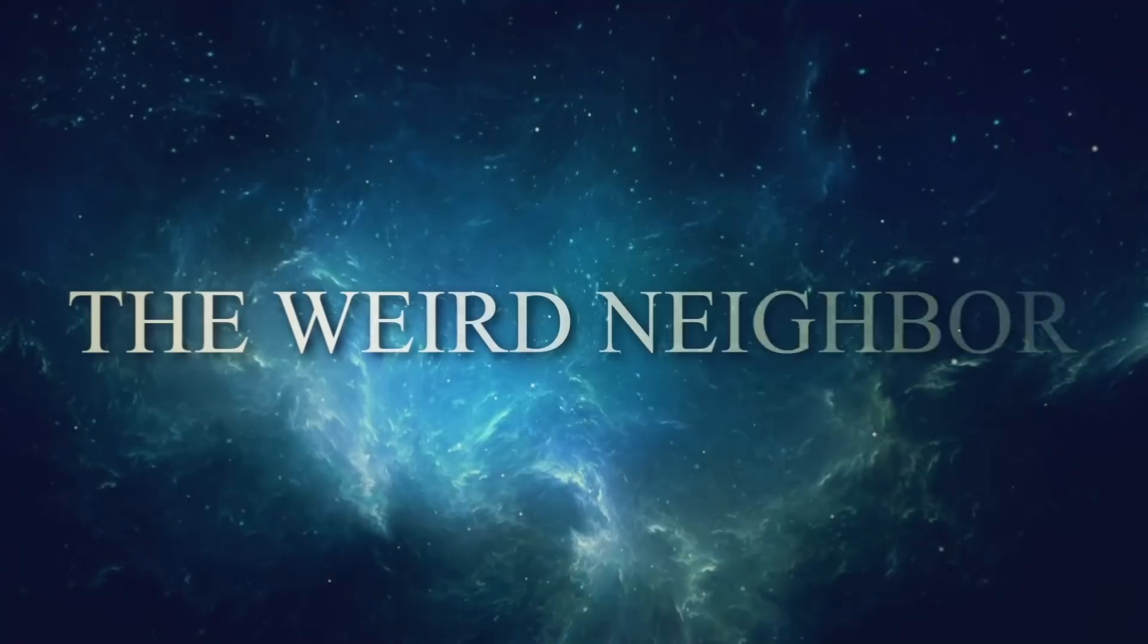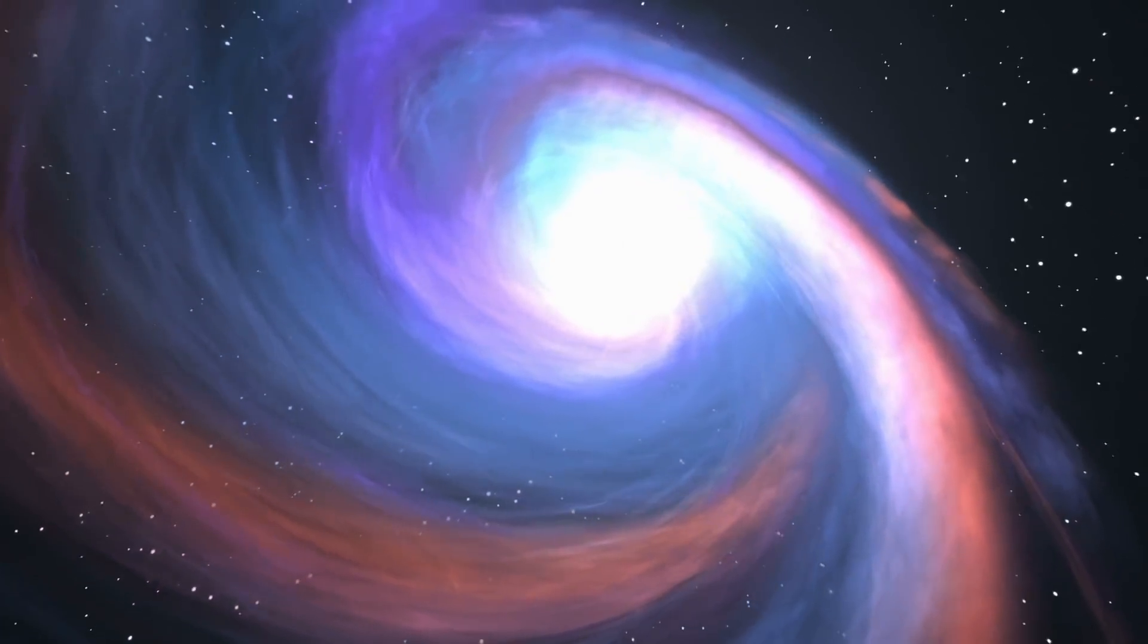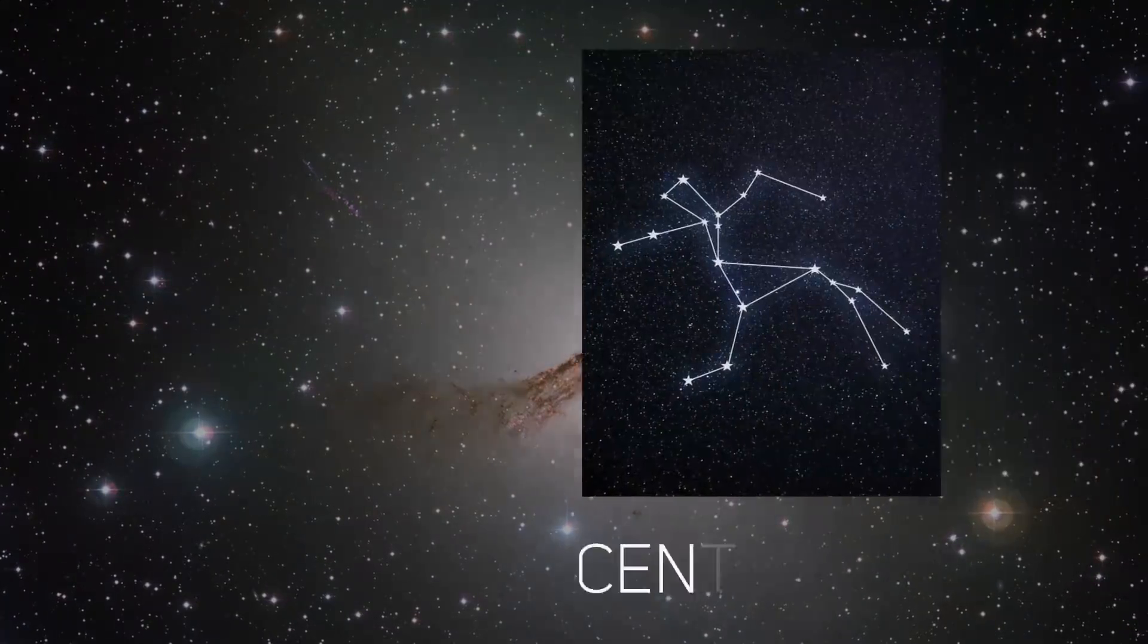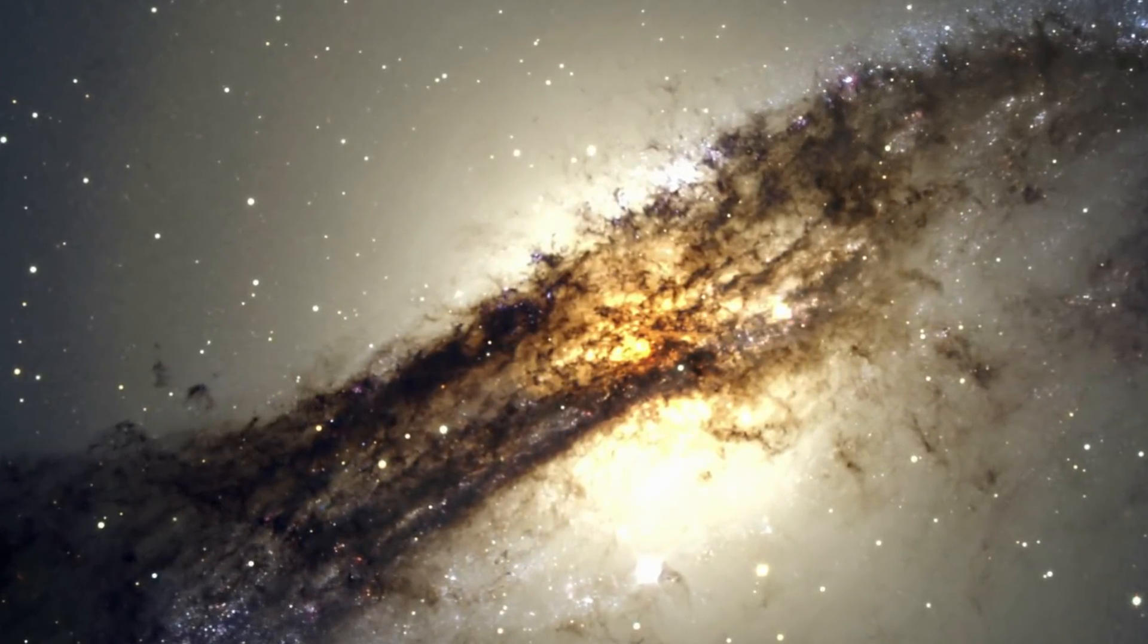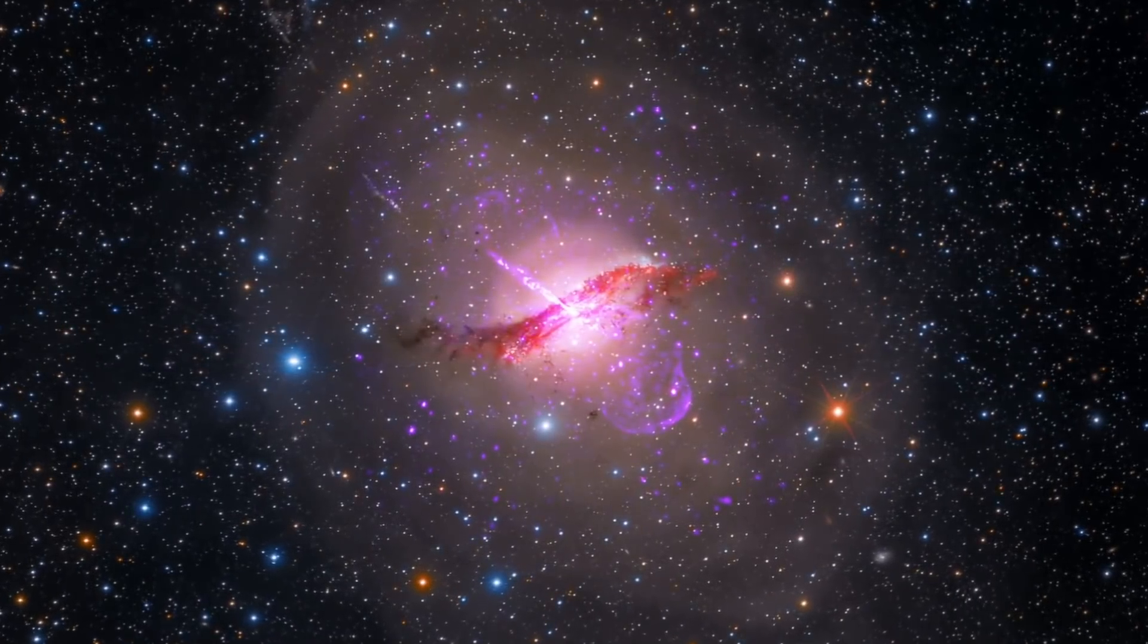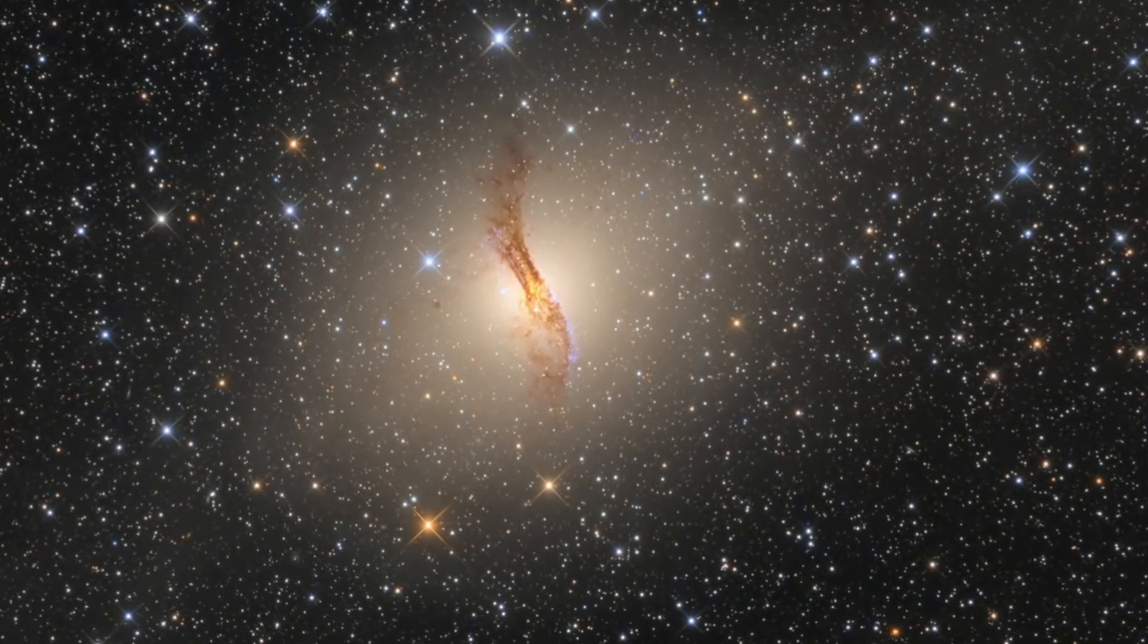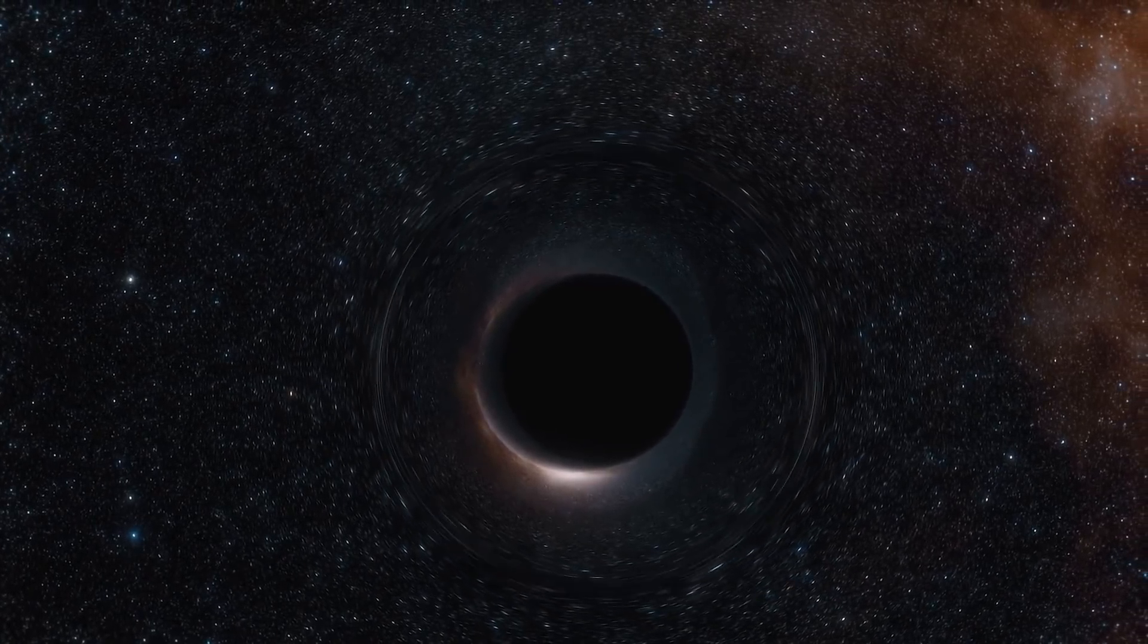Number one: The Weird Neighbor. It's almost unheard of that larger galaxies could be both elliptical and spiral at the same time, but then again space is a strange place and Centaurus A proves just that. This odd galaxy lies in the constellation of Centaurus, from which it derives its name, and happens to be just 12 million light years away from Earth. Centaurus A is filled with thick dust, as seen in the images of the Dark Energy Camera in Chile. Images reveal the warping in its disk and its magnetic fields, which seem to point towards the fact that it may have had a massive collision with another galaxy in the past which has left its mark on Centaurus A. It has a massive active black hole right in the center, which to put into perspective is about 55 million times the mass of the sun. In fact, the black hole has its very own colossal jets expanding about thousands of light years into space as it actively devours whatever material comes near it. These plasma jets are so bright, and because it's so close to Earth it's very impressive to observe and convenient to study.